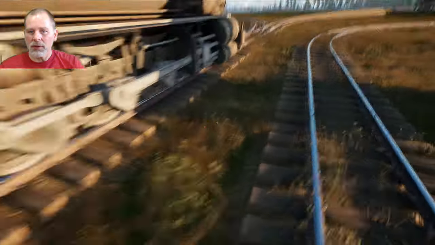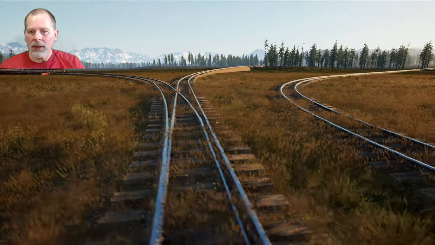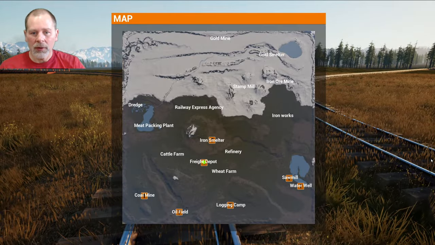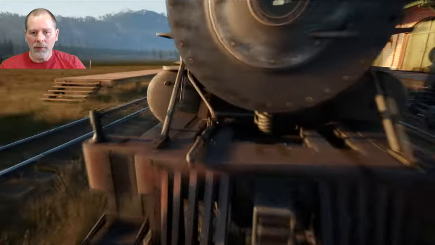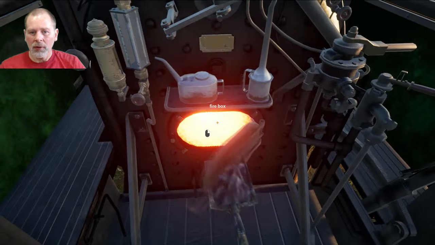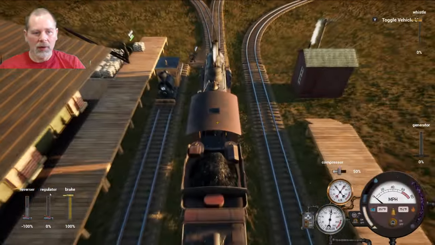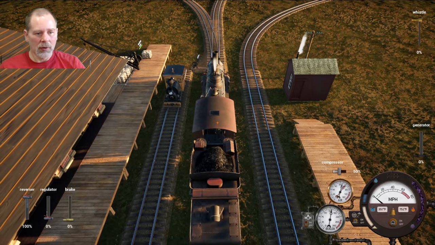Okay, let's go to the sawmill. That should take us to the sawmill. Yep, okay. That's gonna be a long drive out there. So, let's throw in some fuel. Whoops. There we go. We'll do another one. There we go. 98%. Awesome. All right, let's do this. And let's go forward.